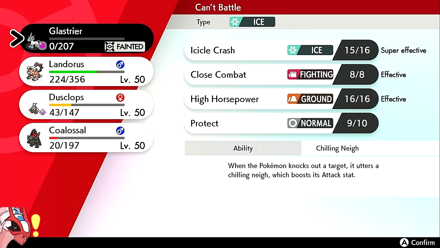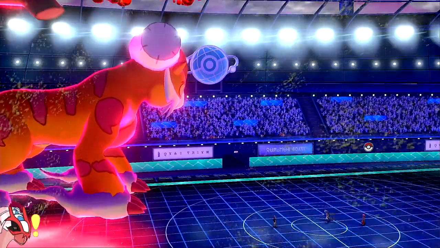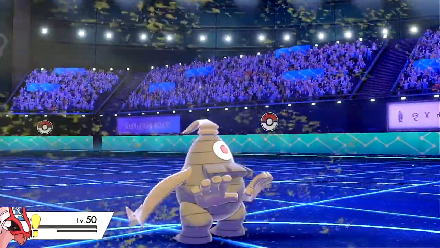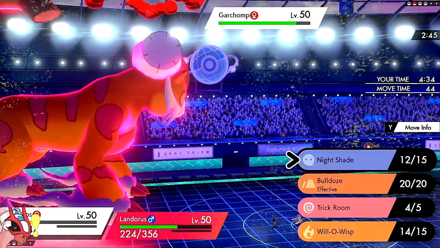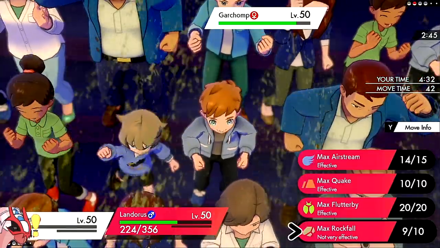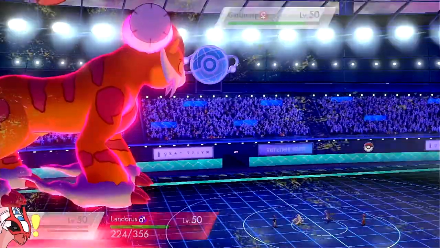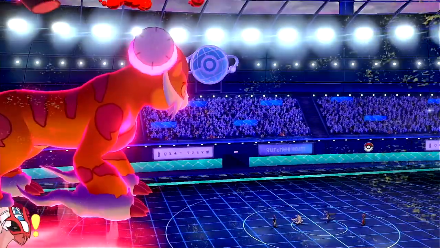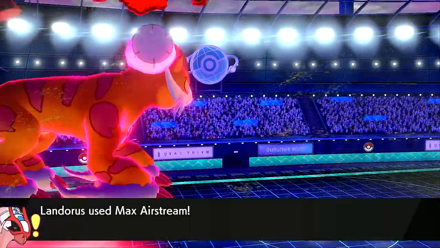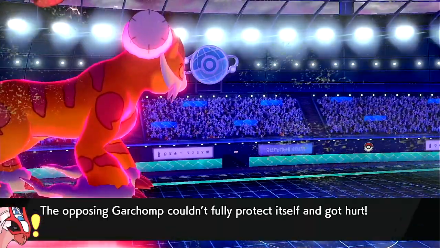And they do have Protect, right? Like, obviously they have Protect, but I can just click Max Airstream Nightshade. Please be Rough Skin. I'd really prefer that right now. I'm not going to bother burning it because it just doesn't seem worth my time. Max Airstream. Protect makes sense. Nice.